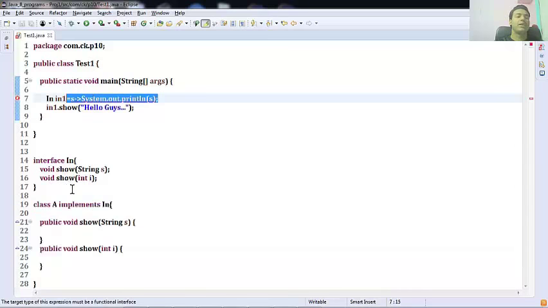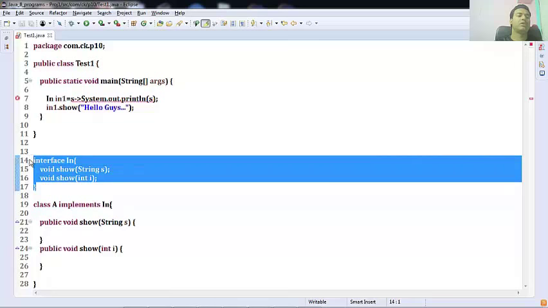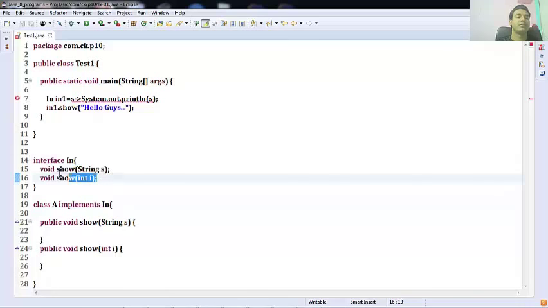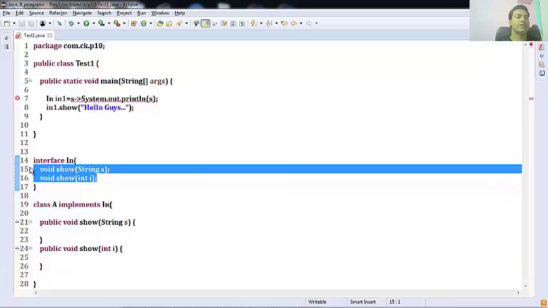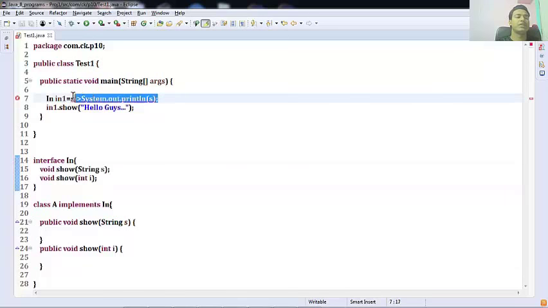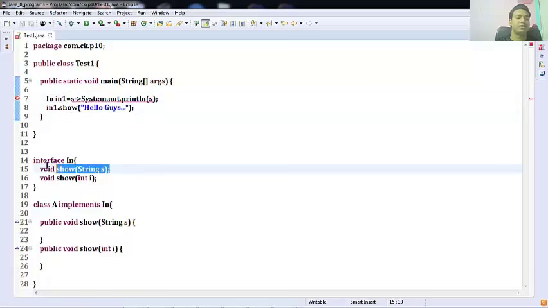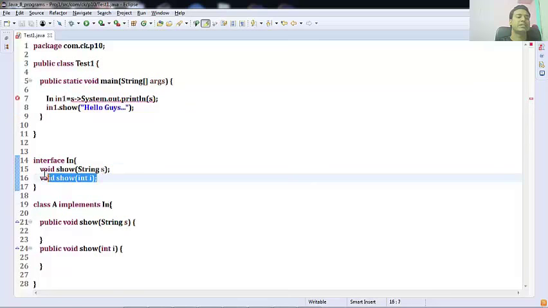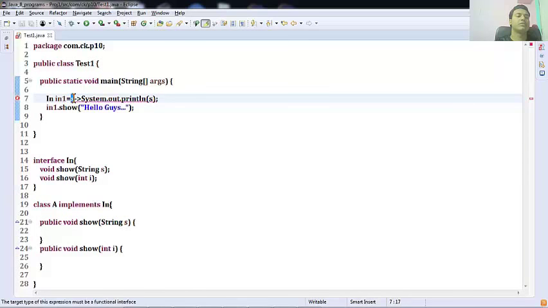But when an interface has multiple abstract functions like this, and you write an implementation like this, there is no way to identify whether this is an implementation of the first method or of the second method, right? We are not mentioning the method name, and we are not even mentioning the data types of the arguments. It is just an implementation with the argument name and the body of the function.